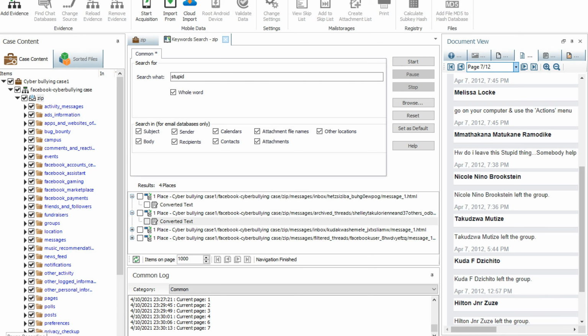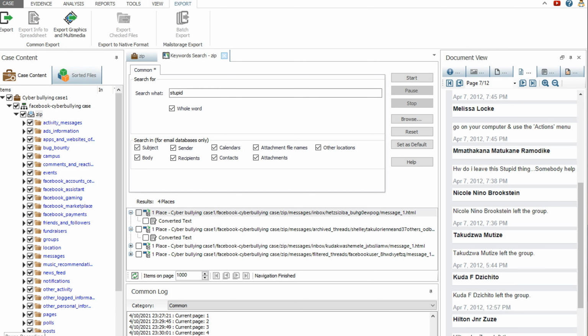So as an investigator, you can receive complaints or a charge against a user who is being alleged to have said this or circulated that. So you need to verify the authenticity of the claim that this indeed came from this user. You would need to search with keywords from the particular message. In this instance, "stupid" is what we used as a keyword for searching because it was in the alleged message. So this verification, which we did for this second instance, is what we also need to do for all the outstanding instances.